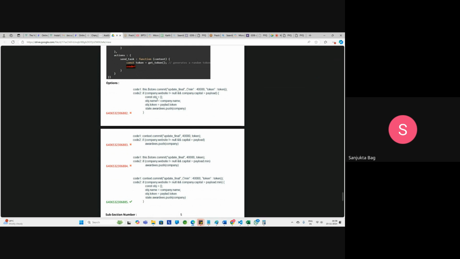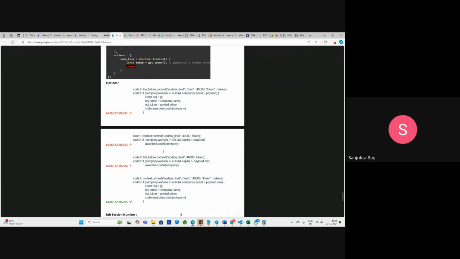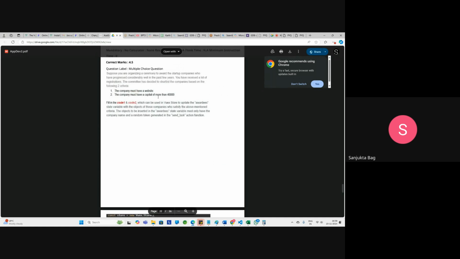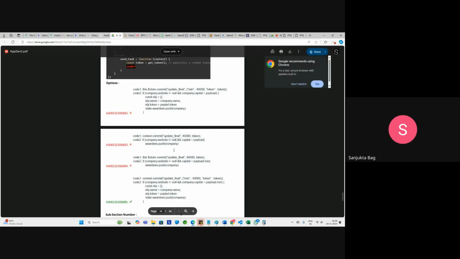Here this.store.commit should not be used here because of this part. We are not taking this option here. What it was saying, not more than 40,000.